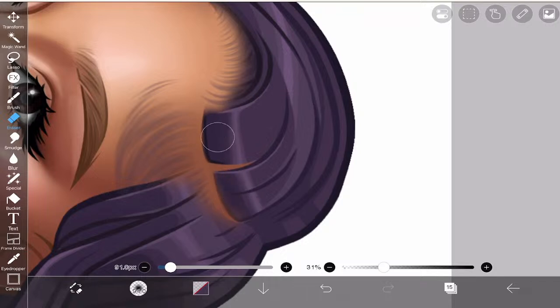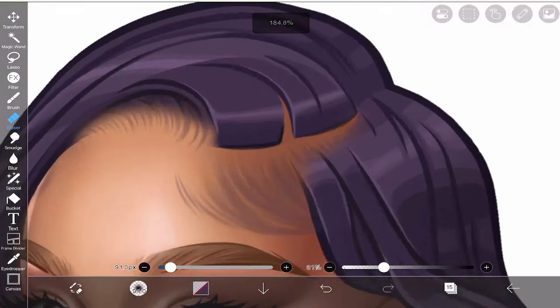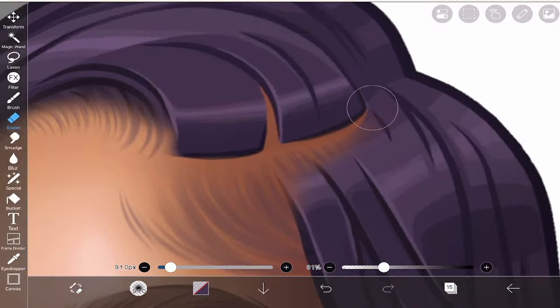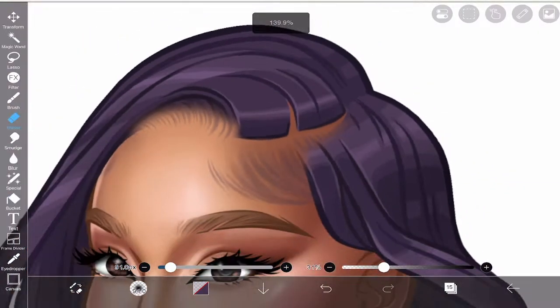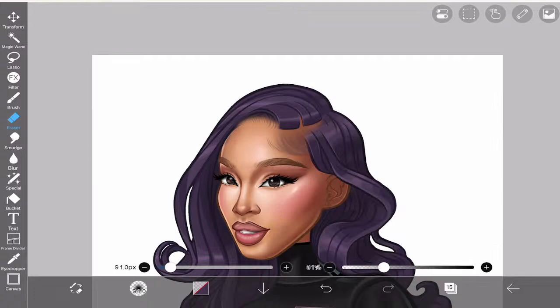Because sometimes you don't have to add edges everywhere. Sometimes a certain part looks good. Okay, I like that. Now, all I have to really do is fix the other parts. But that part is remaining. I like the way it looks. So, yeah.